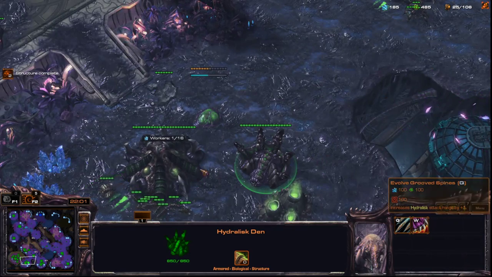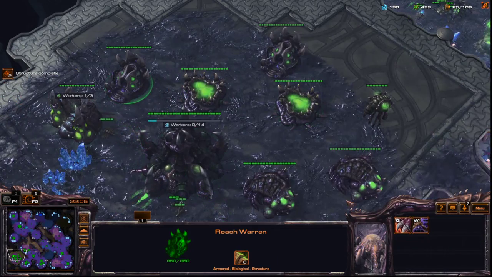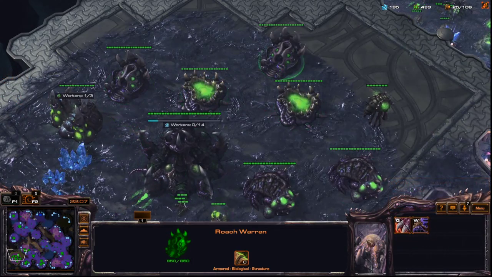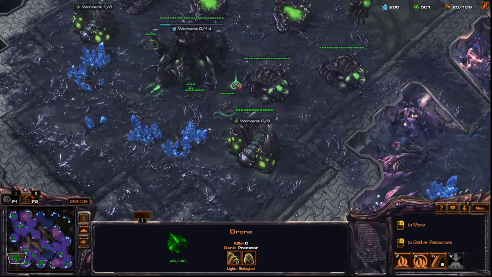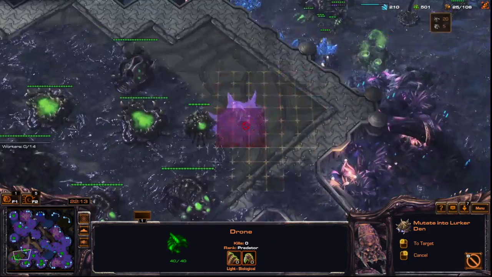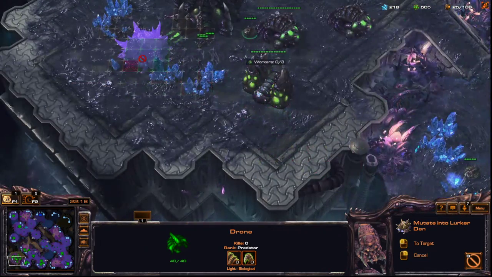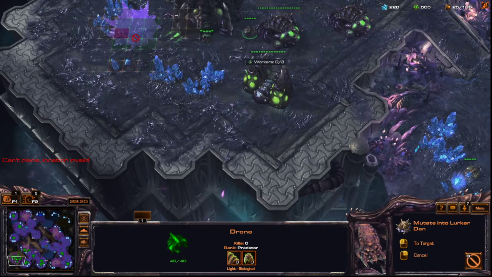Then after hydralisk and range, okay, then speed. Then Lurker, like I said, they won't have any idea where your buildings are positioned.